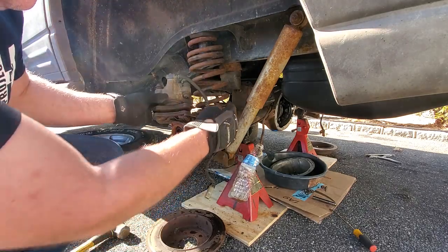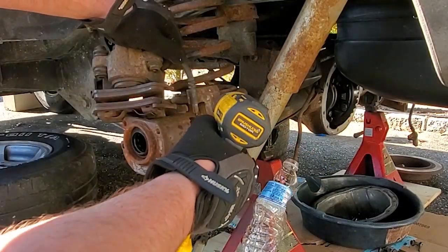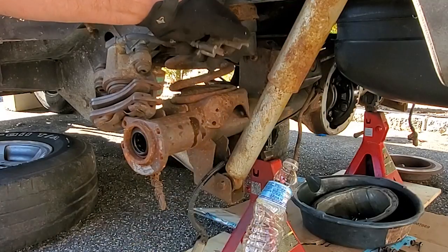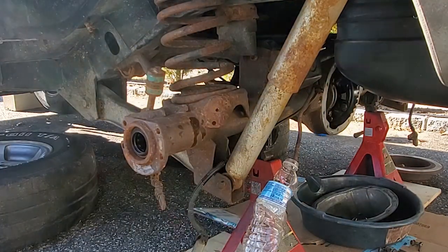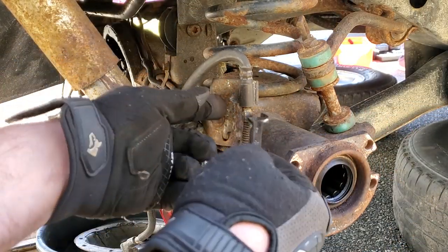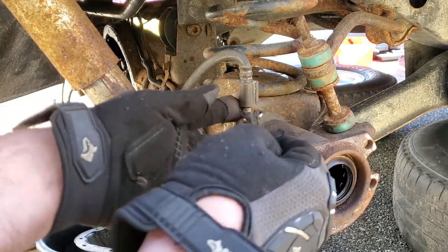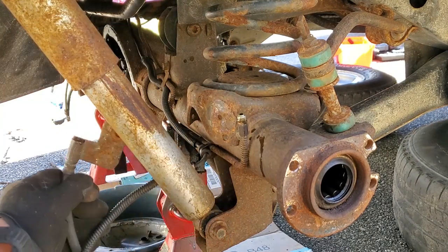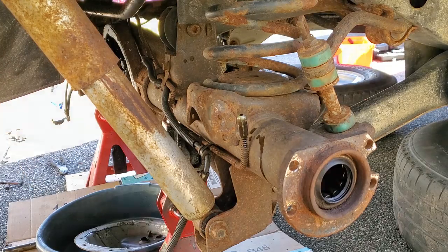Now we can just take off this soft line, put this in our parts pile. All right, and the soft line, 10 millimeter. Brakes in the brake pile. All right, so if your brake lines were good, you just go ahead and take them off with the 10 millimeter. So go ahead and do this. Well, there we go. More parts.